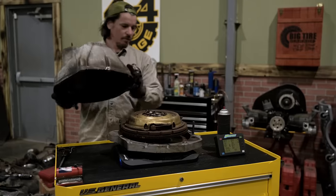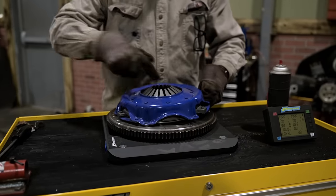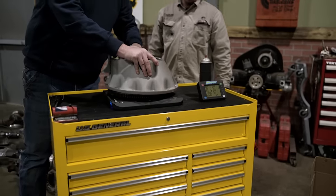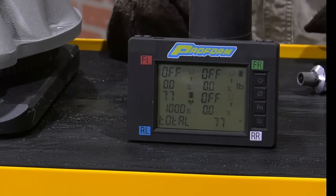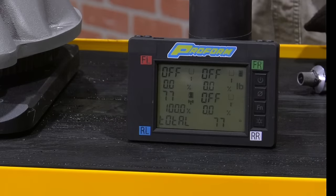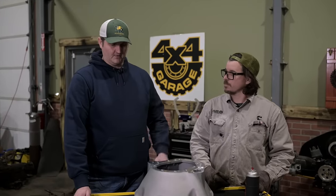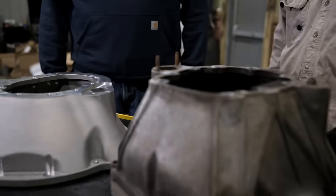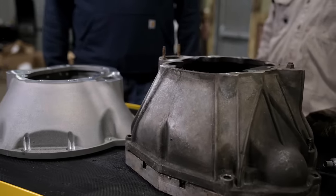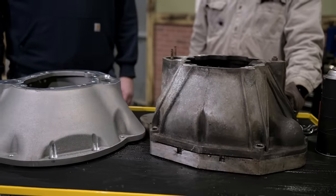So now the program's been in place for a few years and we've got Chad from Quick Draw here, who has the latest and greatest, much more simplified, shorter and lighter version of this AX15 NV3500 adapter. So half the weight, half the rotating mass between the prototype setup and what you have now with Quick Draw. Yeah, and that's pretty impressive on its own, but really our chase was trying to get length out of the equation so that you could fit this in the smaller builds, you know, the TJs and YJs that don't have the additional frame length. You just don't want crazy drive shaft angles, so this cuts a lot of the length out as well as the weight, prolonging the engine life.